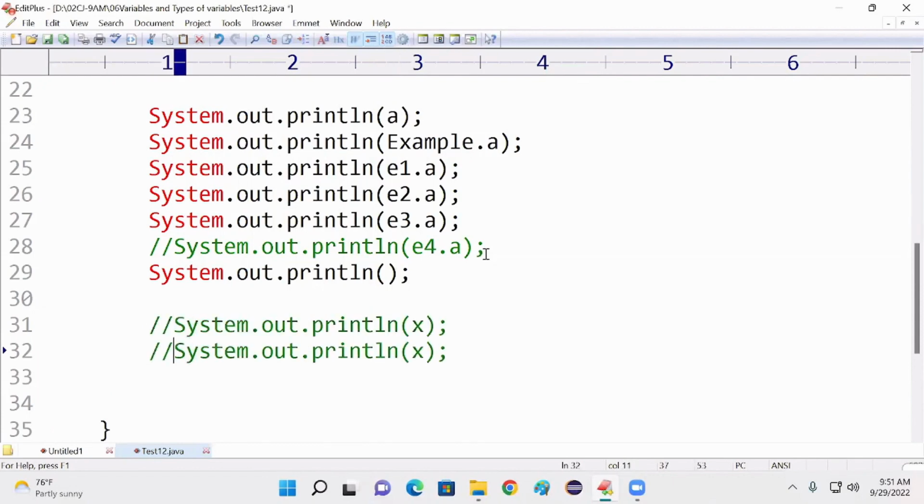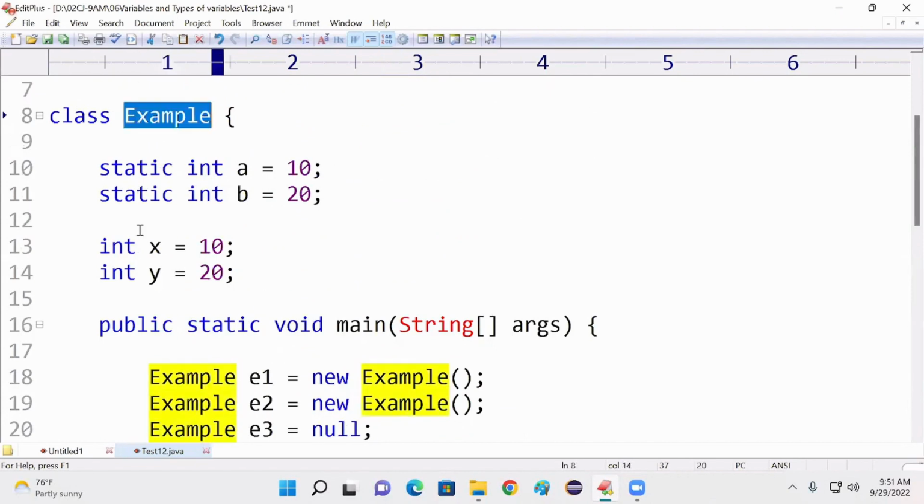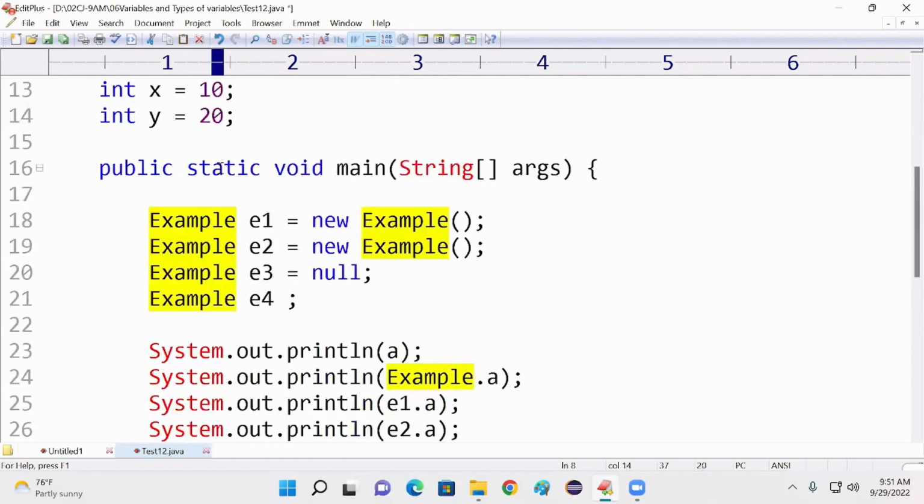Okay. Can I access a non-static variable by using the class name? Yes, sir. What is the meaning of it? You are telling the compiler, access X variable from class Example. Then the compiler believes you and slowly walks to the Example class to the X variable. It looks at you with a shocked ray. It is a non-static variable, right? How can you access it by using the class name?